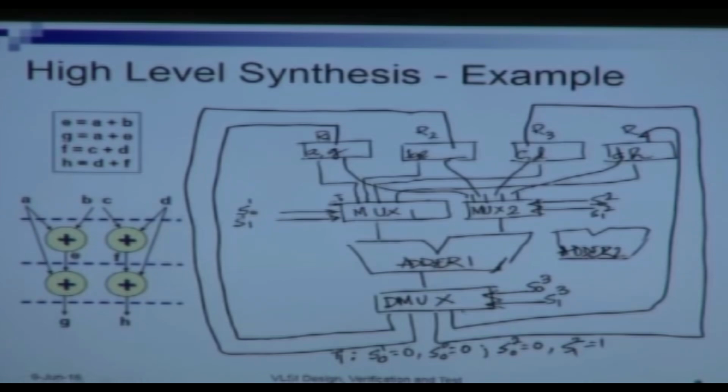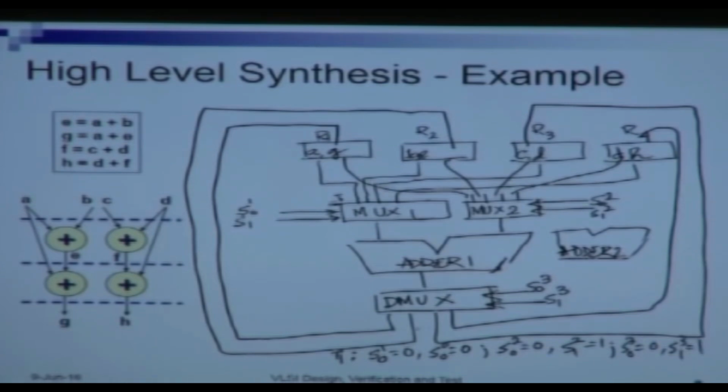Then at time step 1, the output should go to R2. So the demux should also select S03 equals 0 and S13 equals 1. Why?